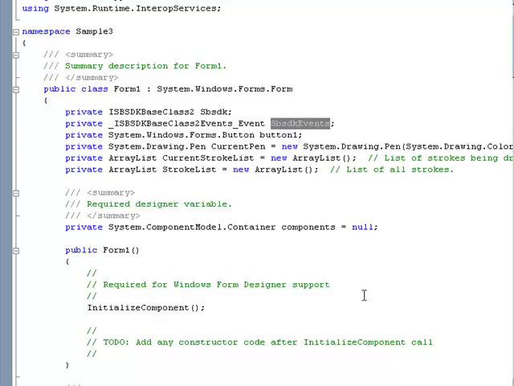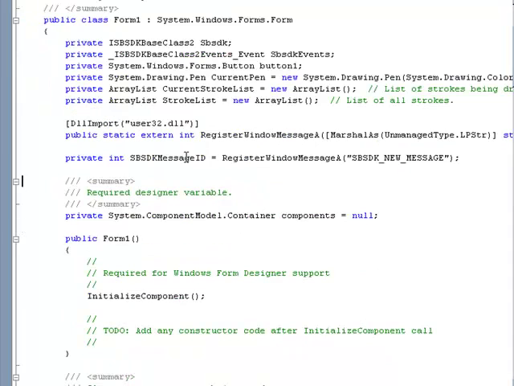Now in order to get the window message from the SDK to allow us to process all our messages off the application's main thread, we need to import a DLL and a register window message. So then we can call register window message with SPSDK new message, and that'll give us a message ID we can use.